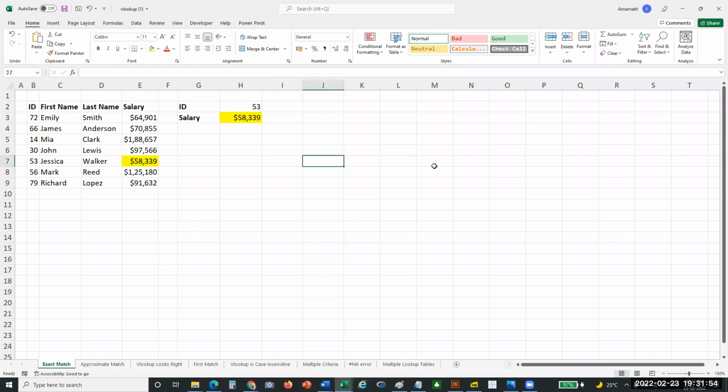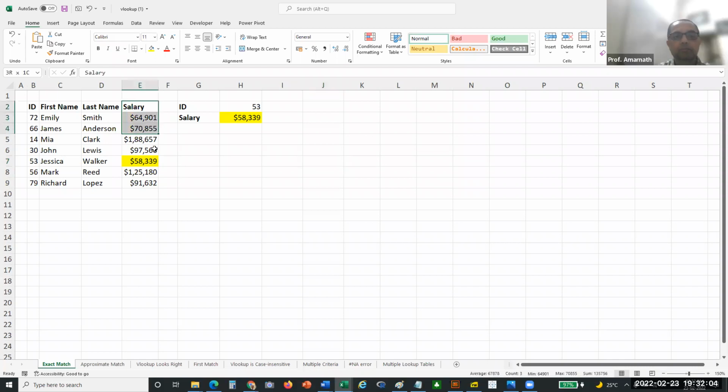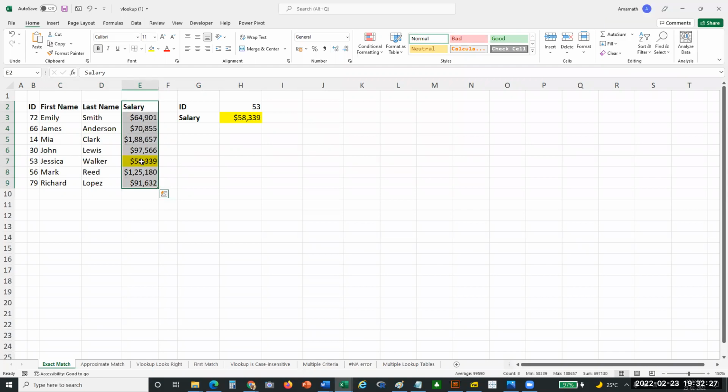Professor, what about 4, false? I didn't get why it is. The fourth is the fourth column. You have a boundary condition, so it is trying to look up 53 because 53 I have mentioned here, and I'm trying to find the salary here. Salary is in the fourth column of the vertical list. So based on that, it picks up this thing and tries to put it here.